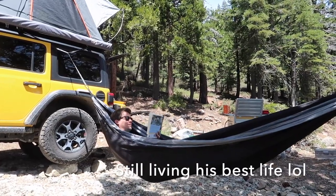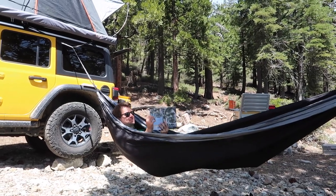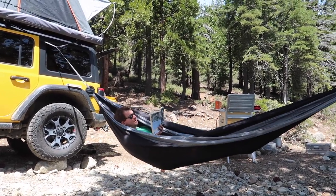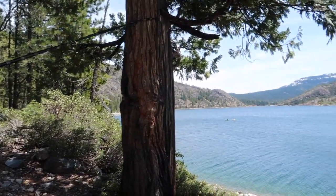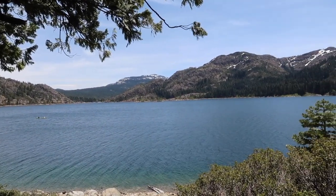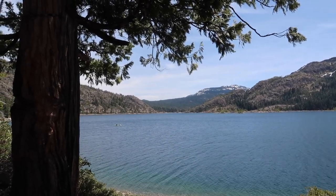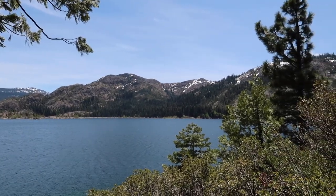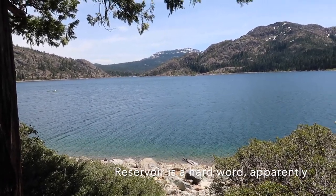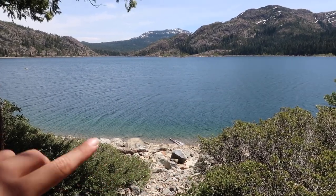He's reading Che Guevara's Motorcycle Diaries through South America — makes us kind of want to go to South America! There are two people kayaking out there. It's the perfect lake for kayaking — it's not too big, there's no waves. There's still snow up on those peaks, very cool. By the way, this is not a natural lake — it's a man-made reservoir, but the water is clear and the shore looks amazing.